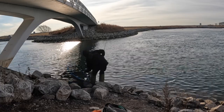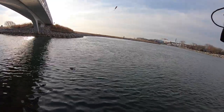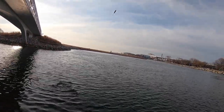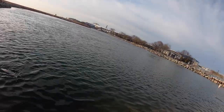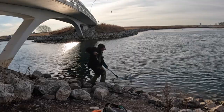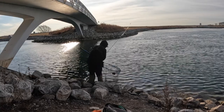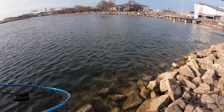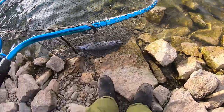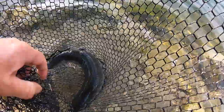All right, all right. We're gonna fish the rivers, we're gonna fish the harbors today. We're gonna mix it up. What do we got? A little steelhead. Look at that. Thought I had a brown, little buck steelhead. Okay, we'll take them. Normally I catch a mix of steelhead and browns in this spot, but nice, nice little steely. Beautiful fish.